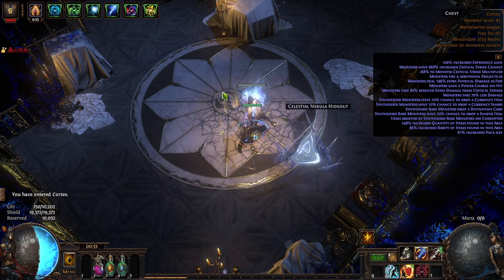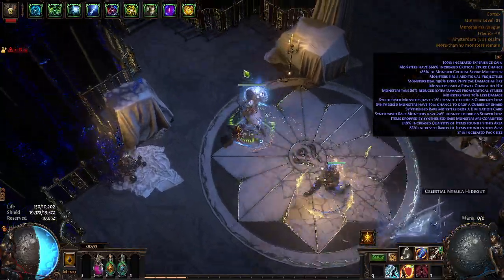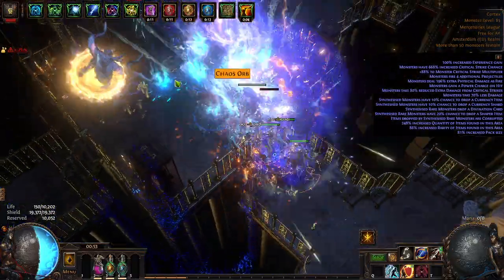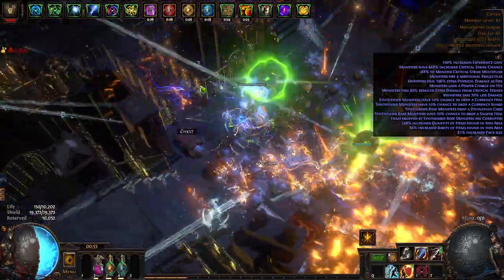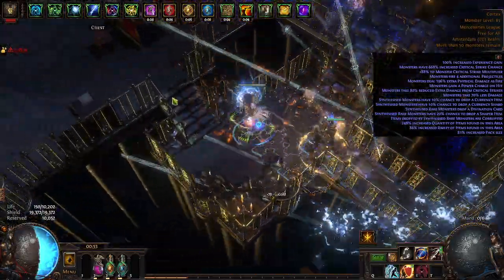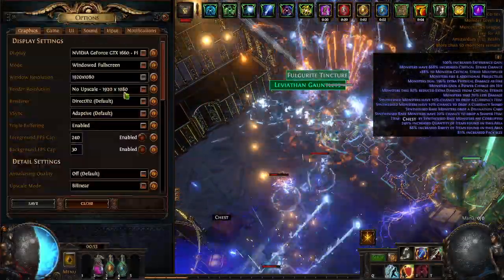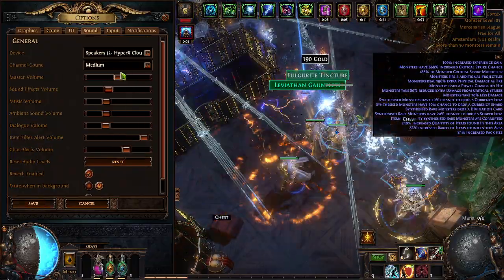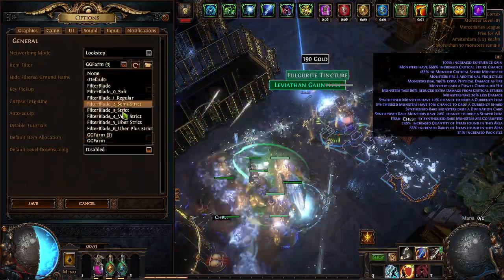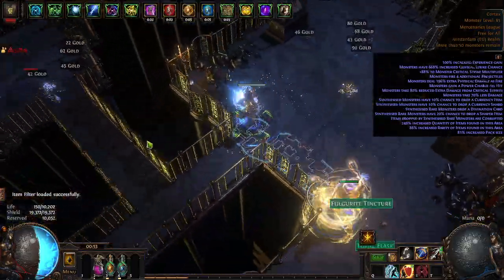Hello guys, today we got another build and we're gonna quickly showcase how the build works on Uber Cortex and so on. So basically we're playing cast on crit. Actually, before that, let me just quickly change our sounds. Let's do Uber strict. Okay.